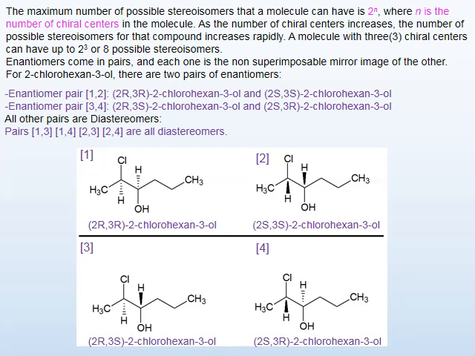The matching enantiomer in the set is the one where the matching chiral centers have the inverse configuration. For example, the stereoisomer with configurations 2R, 3R, is the enantiomer of the stereoisomer with configurations 2S, 3S, and the stereoisomer with configurations 2R, 3S, is the enantiomer of the stereoisomer with configurations 2S, 3R. Any other combination of configurations are classified as diastereomers.